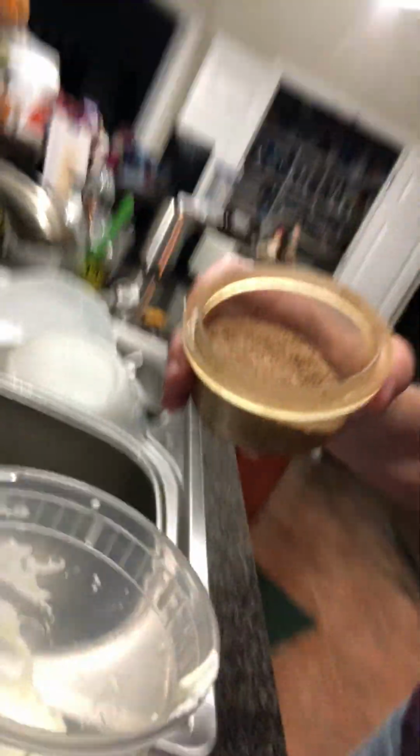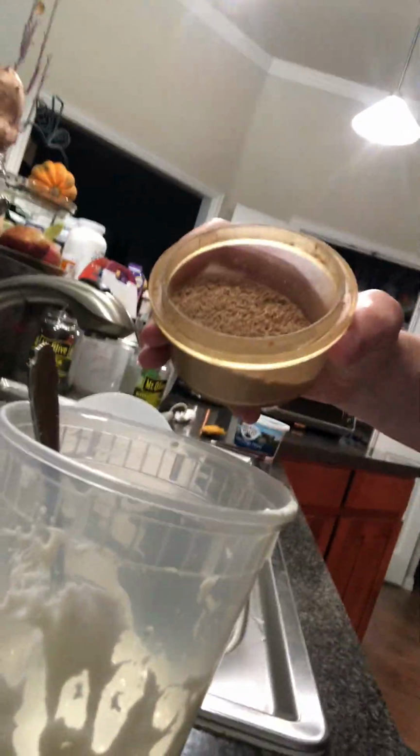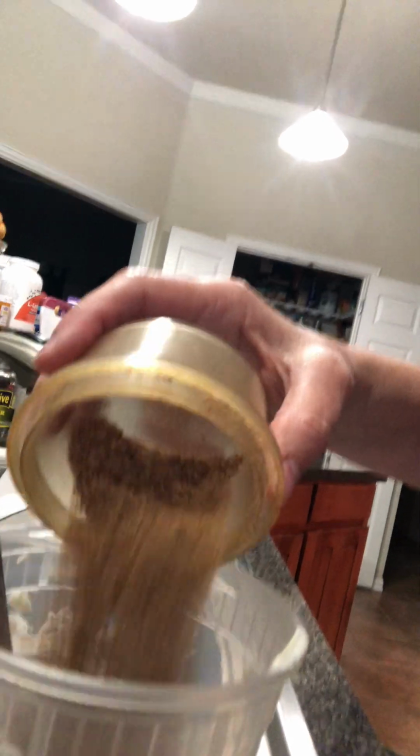All right, and then we're gonna put this right into here, the muesli. Now it's more like a muesli. Sorry, I'm a little shaky. I need to eat probably. All right.